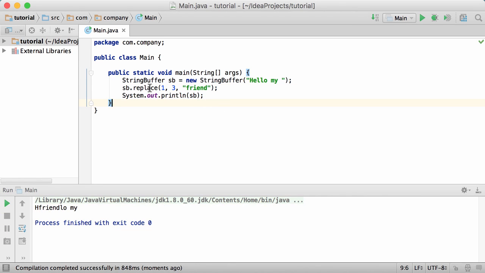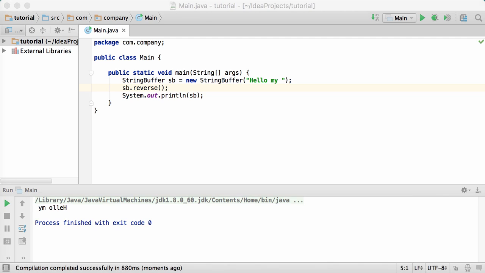Well, I didn't show delete actually. Let's do delete. So we can do 1, 2, 3. There we are. And you can do reverse. There's a bunch of methods you can use on this actually. Delete it. There we are. And yeah, there's a bunch. Have a look around on that. See which you prefer to use, or what you need to use for that sense.